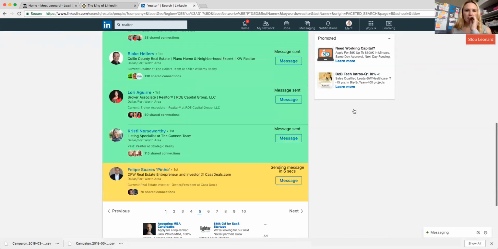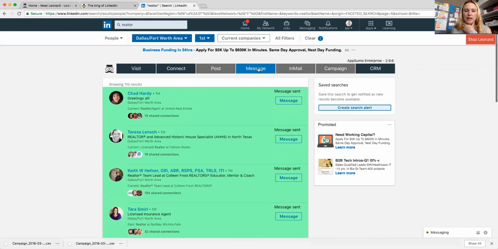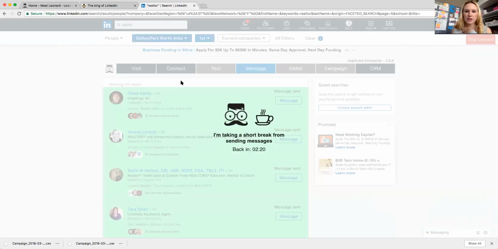Any questions on sending out that message? I'm a big fan of this, especially once you connect to a lot of people. Luckily, I've already connected to 5,000 people at this point, so I have a large group of people. If you do this long enough, you'll connect to enough people so you can do the messaging.